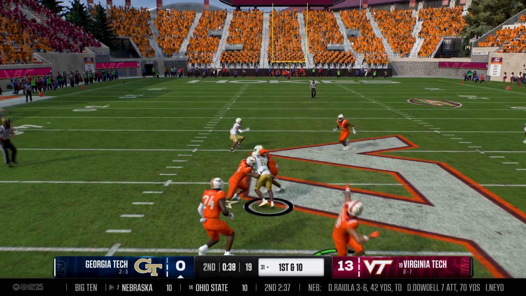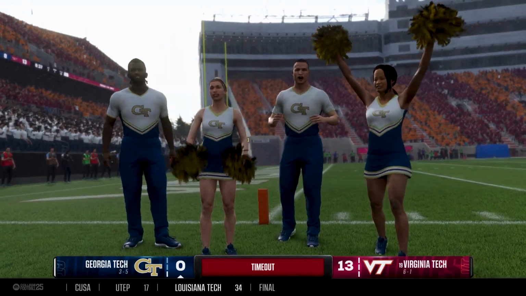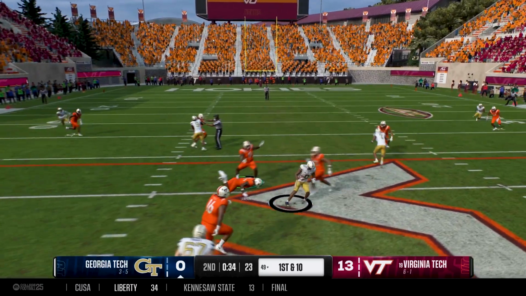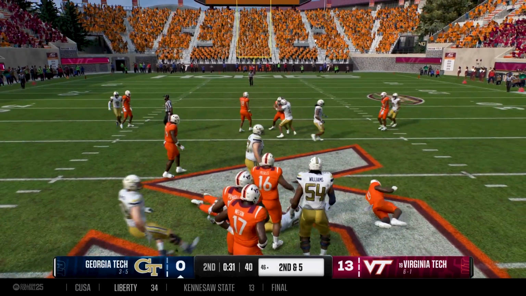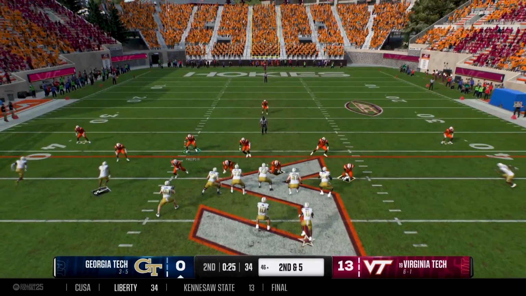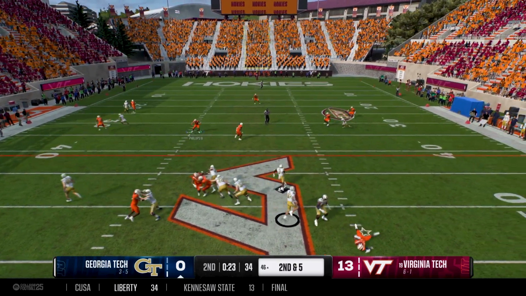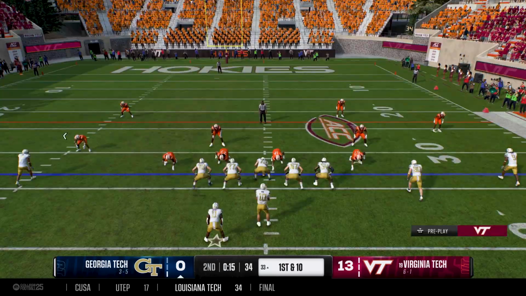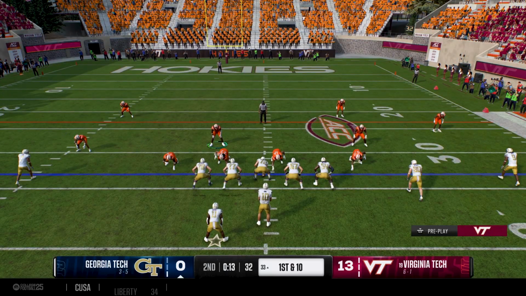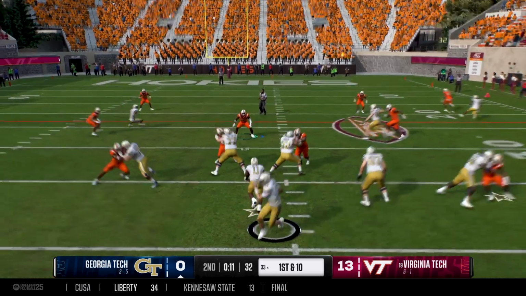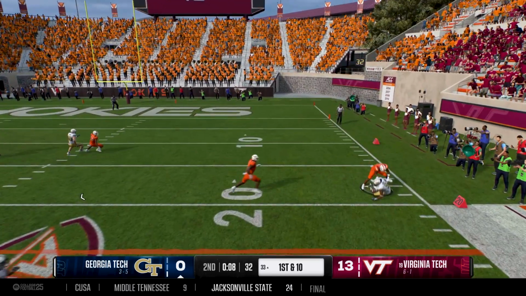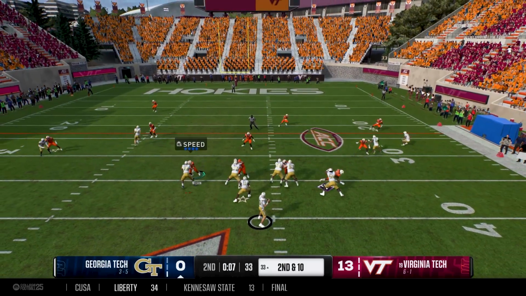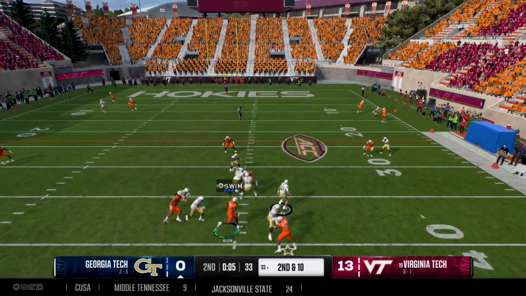Ooh, nice pitch and catch right there, man, as they move up close to midfield, right at midfield. And look at this once again, man. Quarterback putting the ball where it needs to be. 2nd and 5. And look at this, QB taking off. He's going to run and slide. Picks up the first down, 15 seconds left. They're pretty much in field goal range. They're going to go play action fake here, trying to hit the comeback. Good defense there by Dorian King. And on 2nd and 10, look at this, QB taking off again.